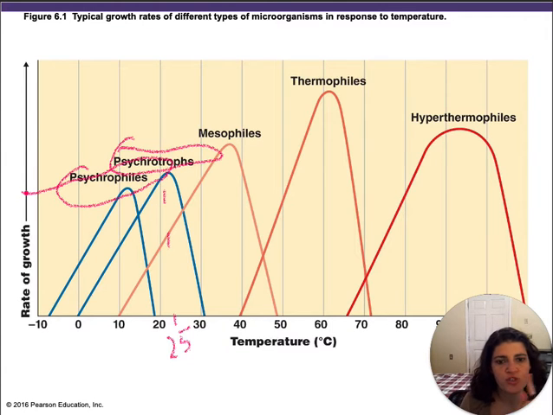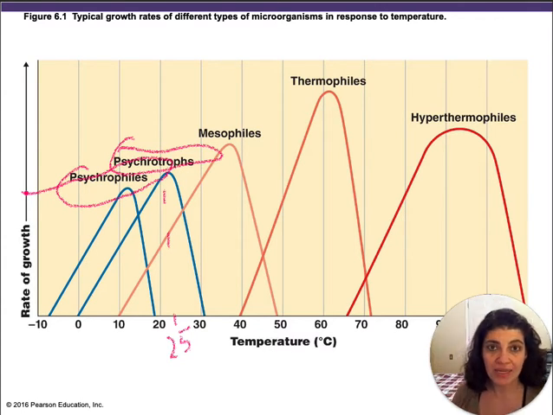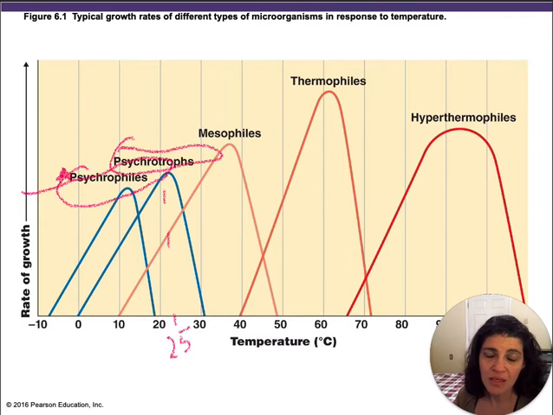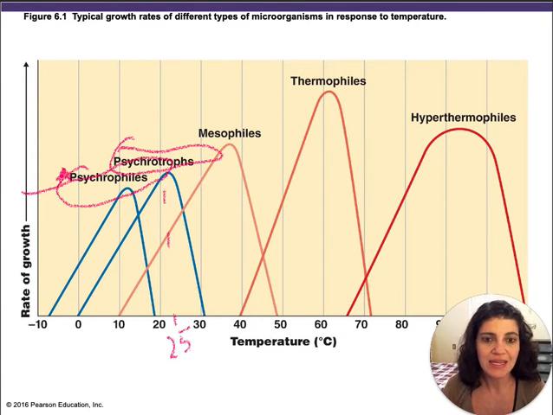Which microbes of this would you think are the most likely to cause disease in our body? Well, if our body temperature is around 37, do you think a psychrophile can cause a disease in our body? Meaning, when they enter our body, the temperature is much higher than what they need and what they're used to. And with that, do you agree that they're not gonna be able to survive and function properly? So psychrophiles don't usually cause disease in us.